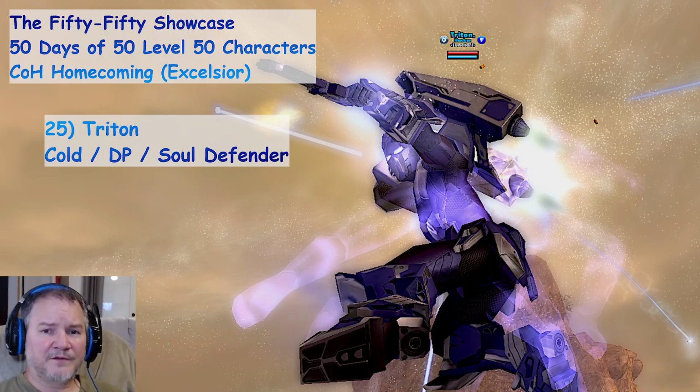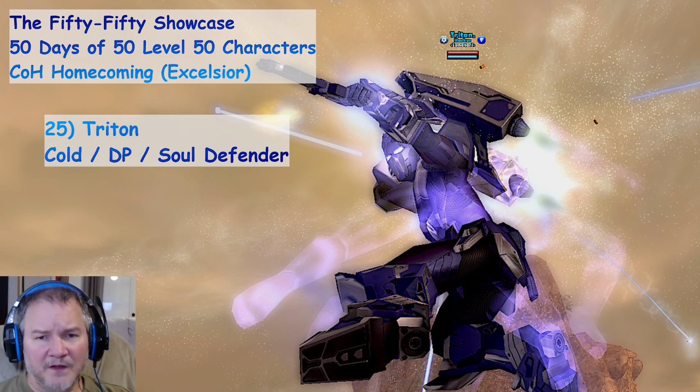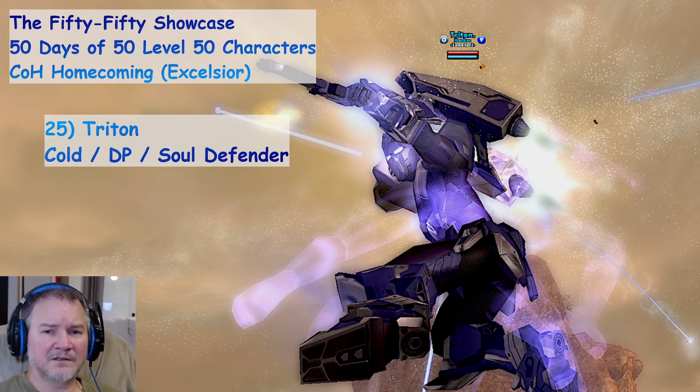This is episode 25. Triton. He is the fifth defender of five, the 25th hero, vigilante, villain, rogue of the series, where I am taking 50 of my level 50 characters from City of Heroes, the Homecoming servers, the Excelsior Shard, and showcasing what they do, not just on paper, looking at their builds. Of course, we're going to do that, but then we're actually going to talk about the strategy, some tactics.